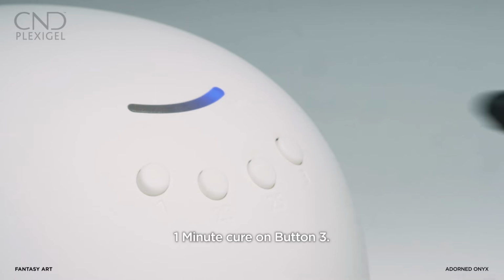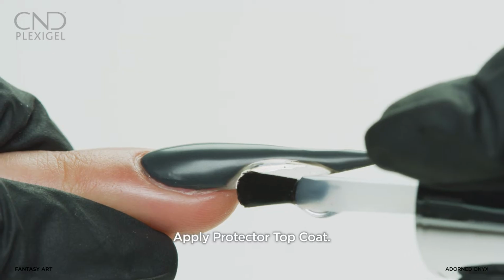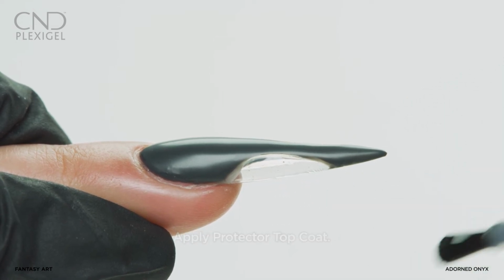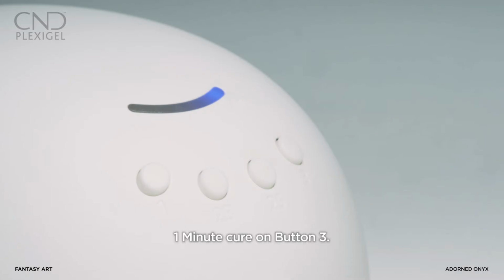Cure for 1 minute on button 3. Clean with 99% IPA. Apply protector top coat to the negative space portions of the nail. Cure for 1 minute on button 3.